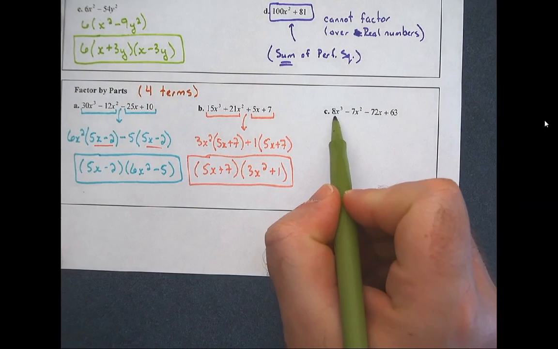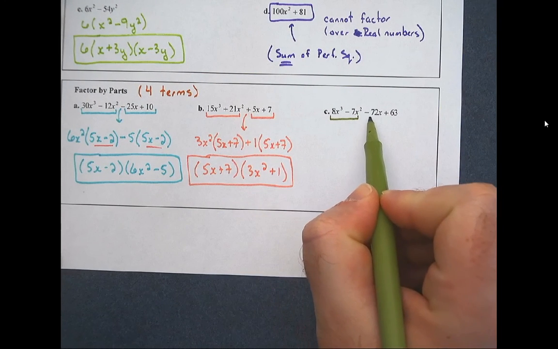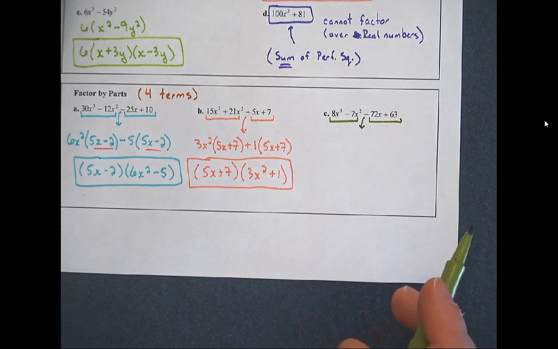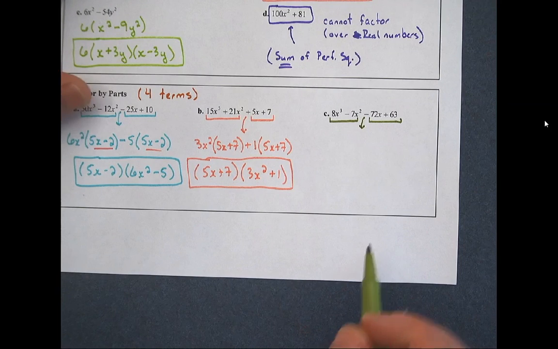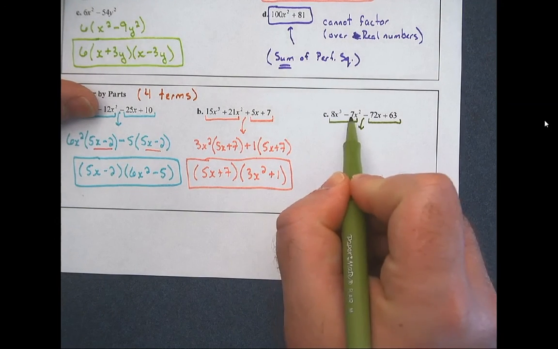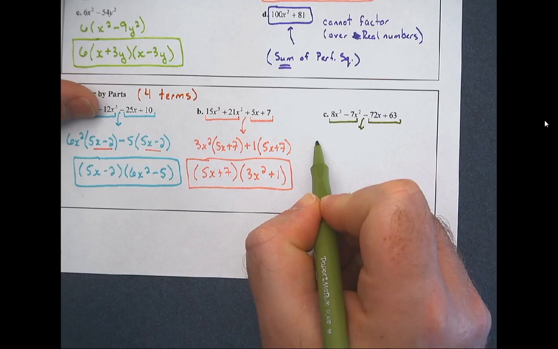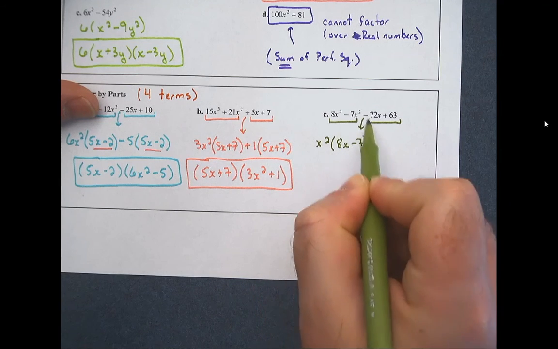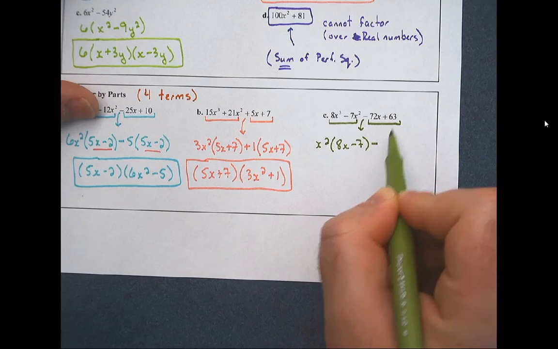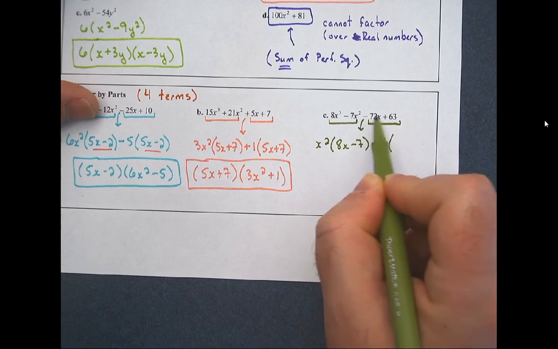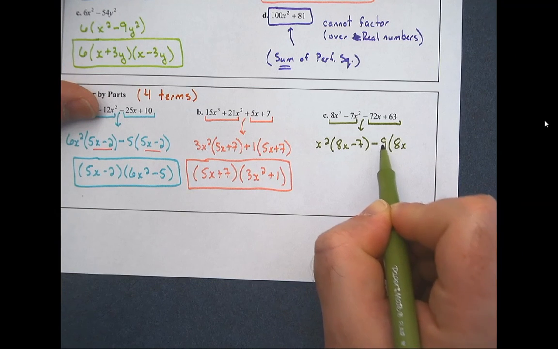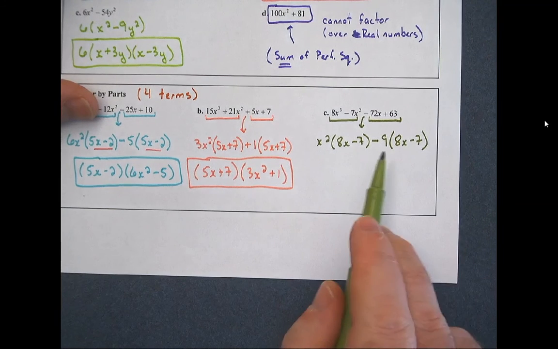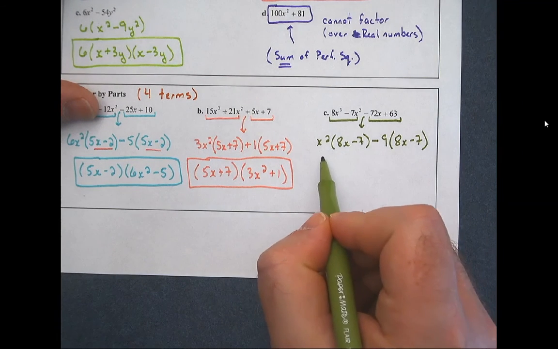All right, so I'm going to highlight. I like to draw that little arrow. You don't have to do any of that if you could just see it. Boy, it helps me. So these two don't have a coefficient in common, but they do have an x squared in common. That leaves behind 8x subtract 7. I'm taking out the minus. 72 and 63 share a 9. That leaves behind 8x. Remember, I took out a negative 9, so that's going to make this a negative 7. Subtract 7, which is good because I want those groups to be the same.